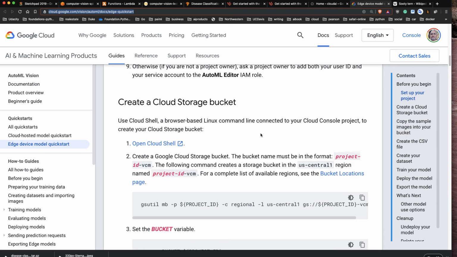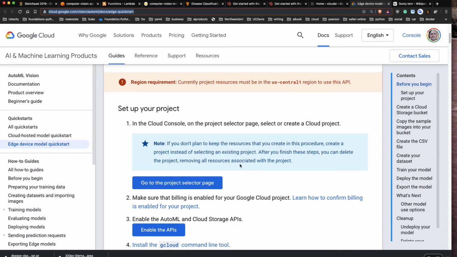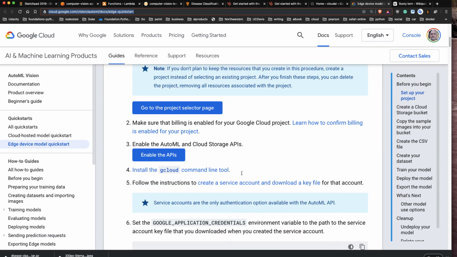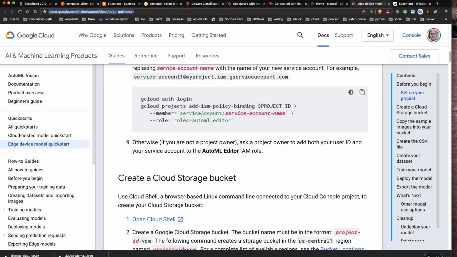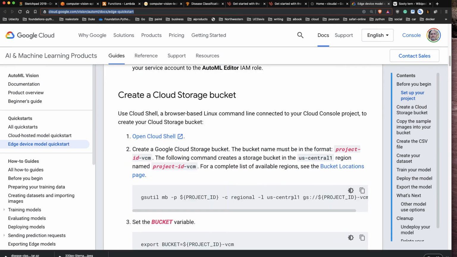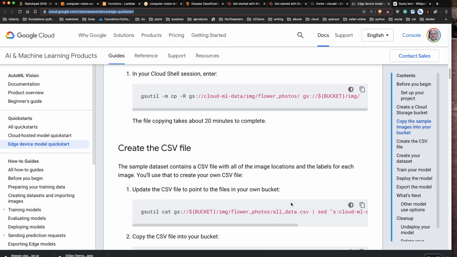Let me talk you through these steps real quick. Step one, you would have to enable your project in Google Cloud and enable the APIs. This is just buttons you have to click. Then create a cloud storage bucket, copy your images to the bucket, and create a CSV file.